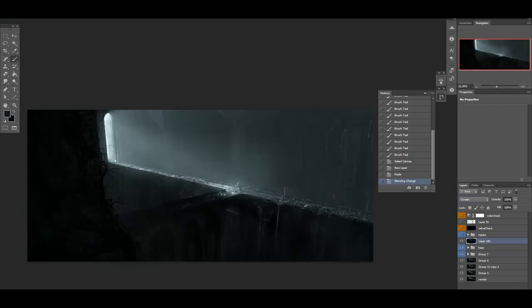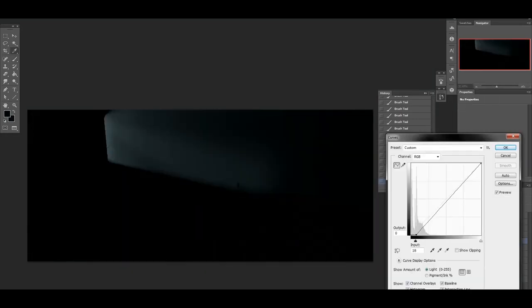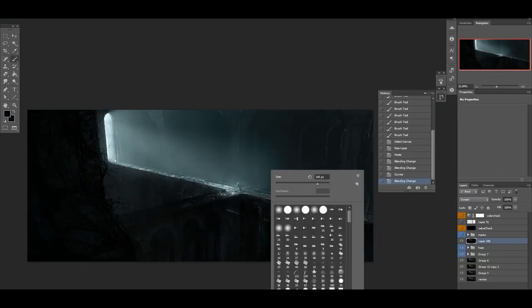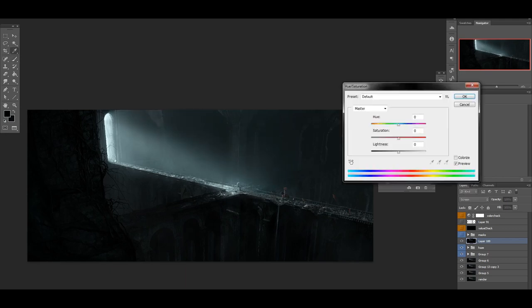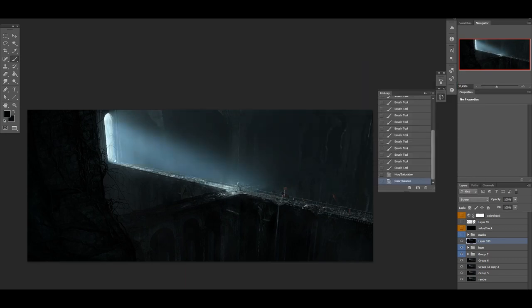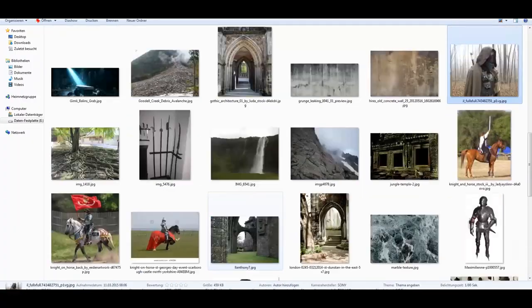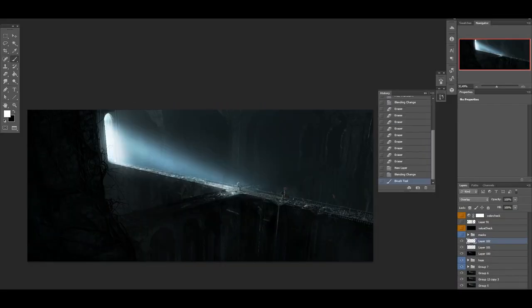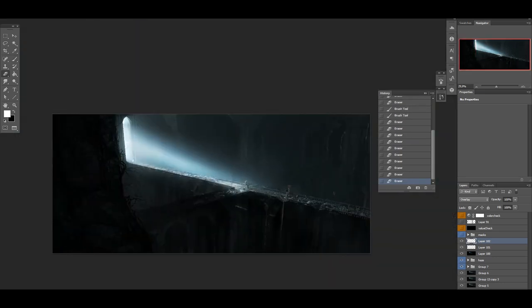I'm going back to one of the render elements I rendered out, which is the atmospheric pass, because I know I want to change the light a tiny bit, so I'm using that one to match it a bit, change the color and match the angle a bit better to the actual shape of the window, and also give it a bit more punch. And then I'm looking obviously at some reference to get the effect I'm looking for too.